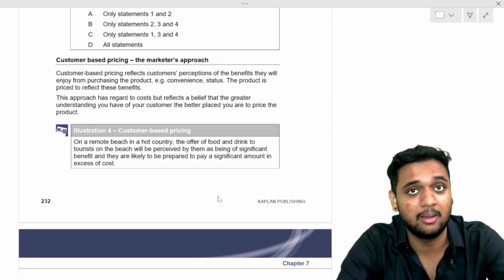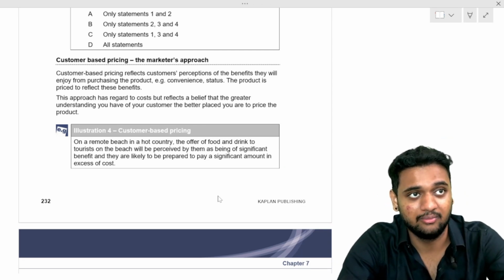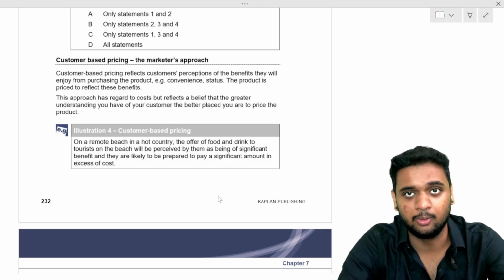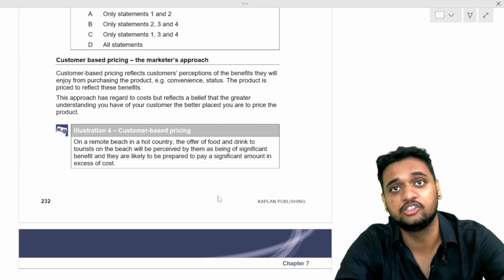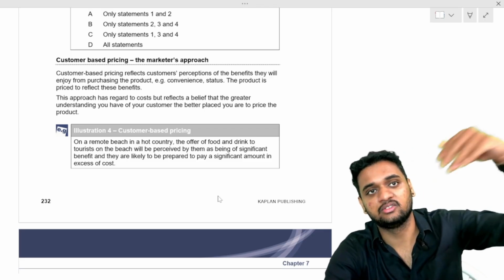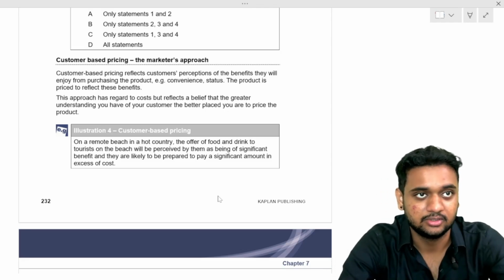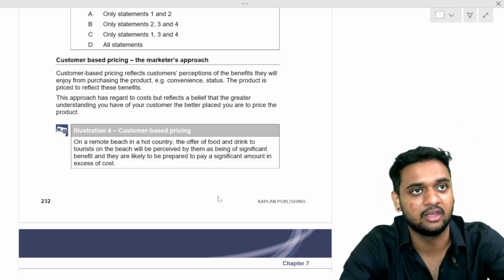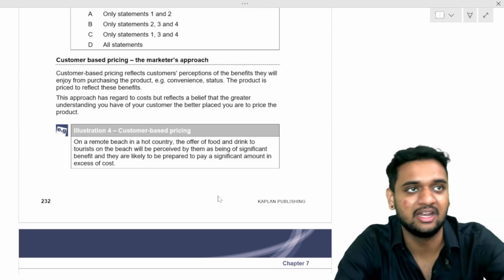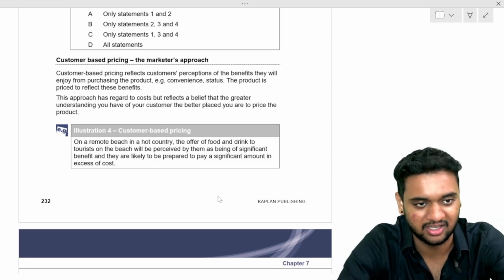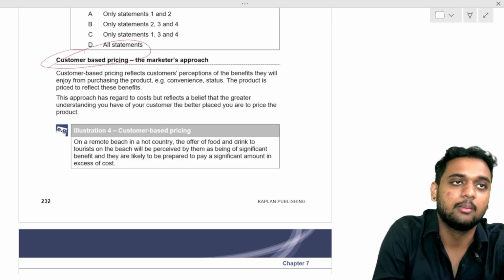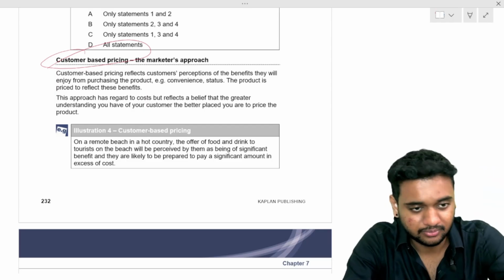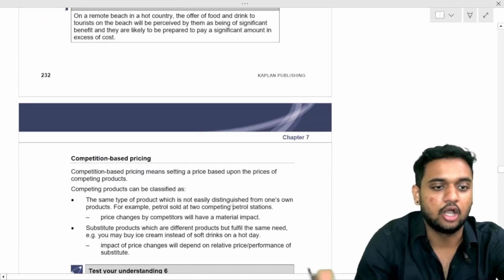Here it's not about the premium category. Same Maggie here, 10 to 20 rupees. You go to Ooty, 30 rupees. You go to a hill station, 50 rupees. You go to a hill station that's more remote, 100 rupees. Same Maggie, same shop, same everything. Customer's perception is varying in different places. That is customer-based pricing. Based on what the customer values, I will price the products accordingly. Understood, all of you?